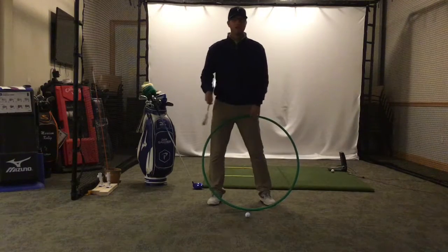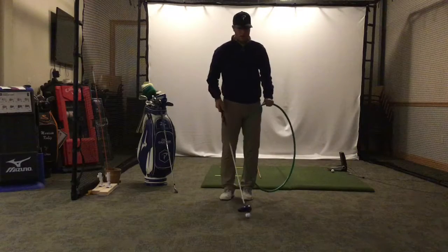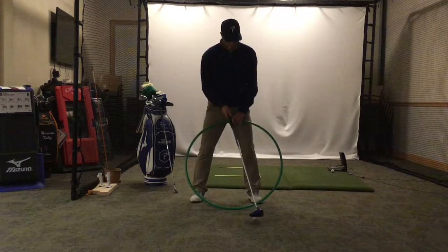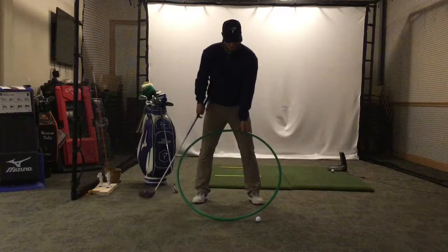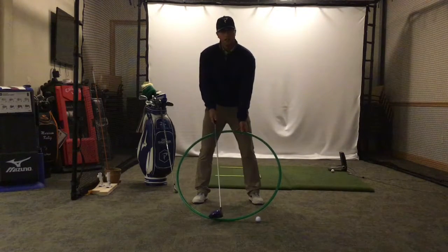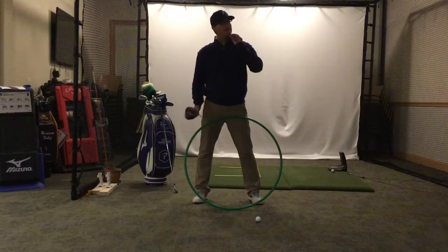Now likewise, still using this same arc here, if I were to take a driver. With the driver, the big thing that changes is my ball position. So now if I have this ball in the front of my stance here, and we put the arc again, 50-50 right in the middle, you're going to see that we're actually hitting up onto this golf ball, or the golf ball is forward, so the arc is actually pointing up a little bit here. That's ideally what we want.